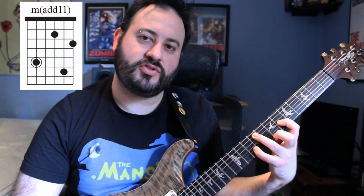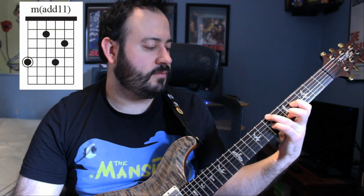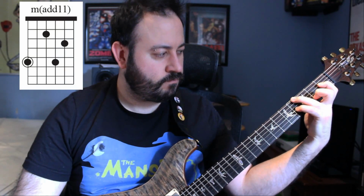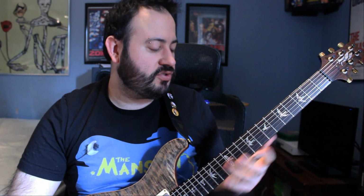We have the F sharp minor triad with the 11. This kind of voicing is also the same thing that you'd find in House of Mirrors. Same voicing, but now instead of playing the root on the low E string, we're playing it on the A string.